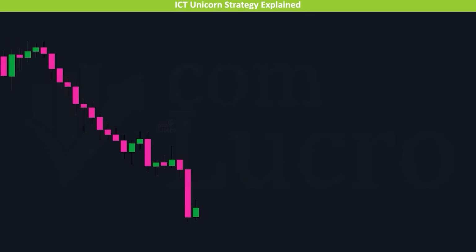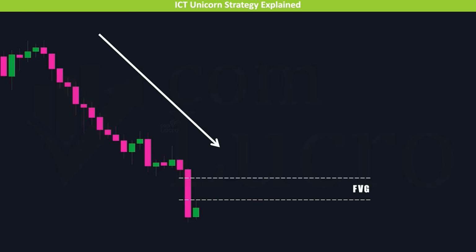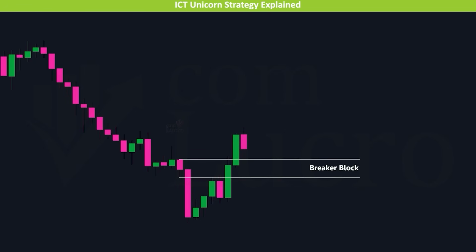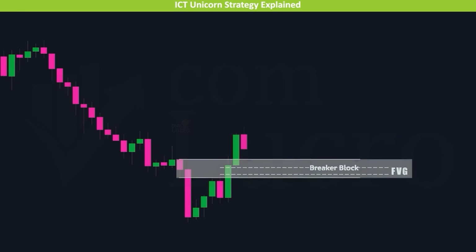Now let us shift to a gold example on the 15-minute chart. The market is in a clear downtrend, and the most recent impulsive move has produced a well-defined fair value gap, signaling strong bearish momentum. Inside this retracement area, we can identify an order block that offers a potential entry zone for sellers. If price holds below this area, the bearish bias remains intact. However, if price breaks above it, that behavior can signal a shift in direction and the possibility of a reversal. Pay close attention to how price forms an overlapping fair value gap and breaker block in this area.